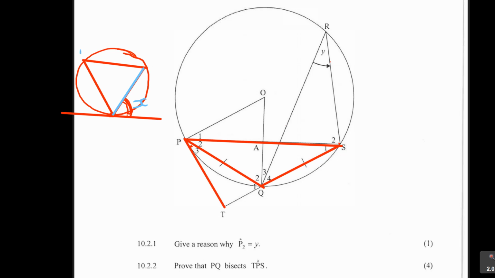I've got here, let's say I've got A, B, and C. So there must be a triangle that is formed. So BC already is the line of interest. It forms that angle. So ignore BC. Look at the opposite angle. That particular angle is equal to also X. That's what we mean by the tan chord theorem. So you can do it the other way around, opposite the other way around.